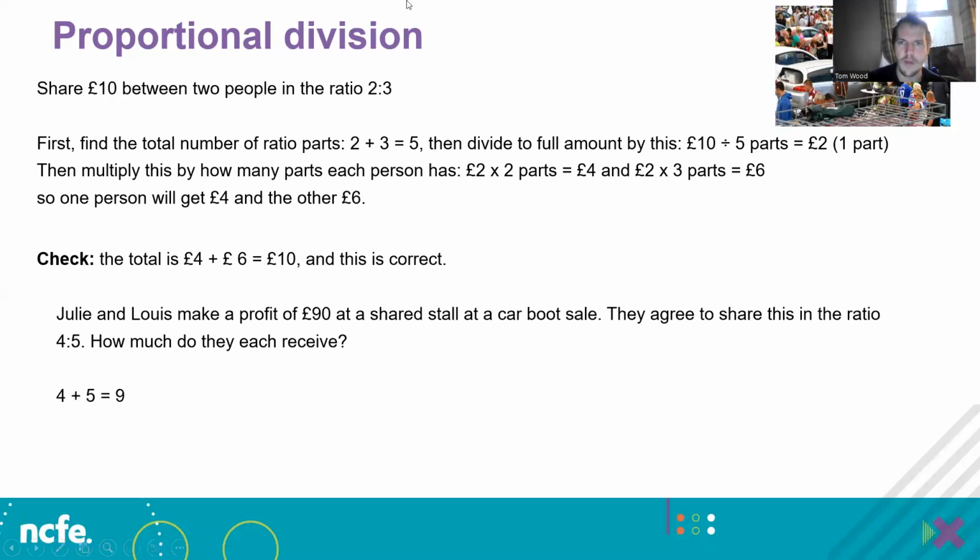But again, if you were to write this out in the preferred method that I tend to use, it would be, okay, I've got Julie and Louise first of all. I know that the ratio is 4 to 5, and I don't know what the total is. I don't know how much they're both getting, but I know in total there is going to be £90. What I'm then going to do is have a look here and say, well, in total then, Julie and Louise have, in the very simple idea, 9.